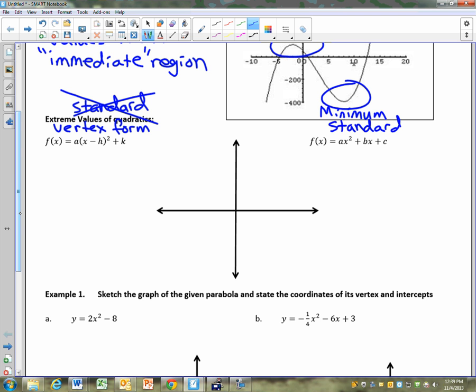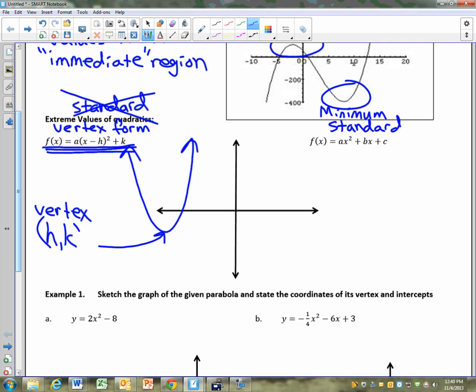So if I draw a parabola, and I'm just going to draw any old shape, does that have a maximum or a minimum? It has a minimum. What do we call this special spot right there? The minimum, which is also referred to as the vertex. Anybody want to guess with looking at this equation what the vertex location is? How many units is it shifted horizontally? H. How many units is it shifted vertically? K. So H, K is the location of the vertex.